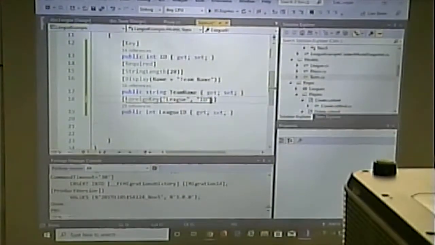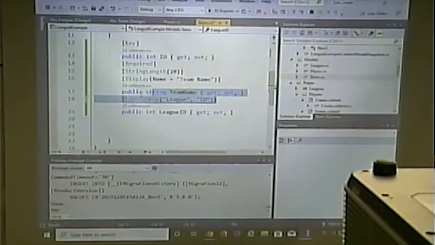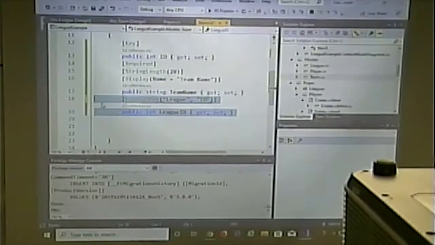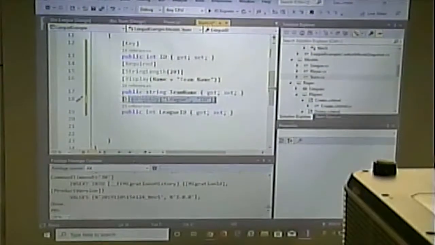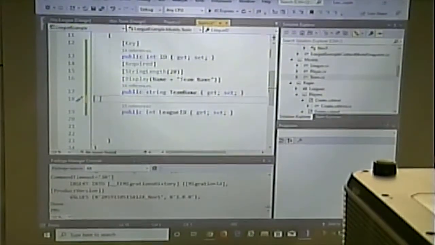Doesn't like that. Okay, not sure what I'm doing wrong here. The bottom line is, rather than sitting here researching it, take a look through the documentation and see if you can find what you need to do for the foreign key.